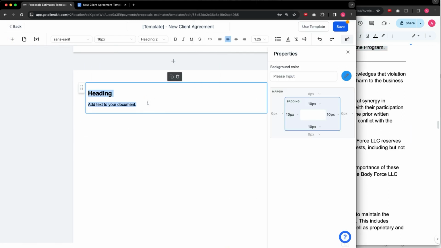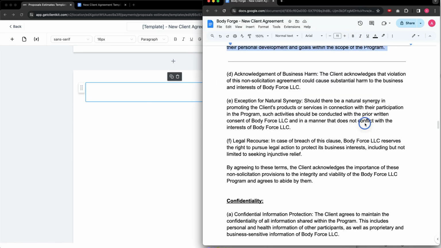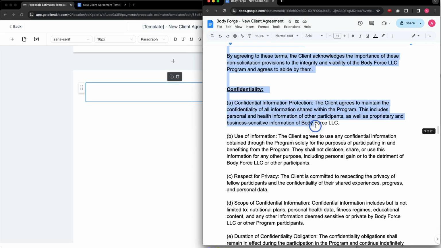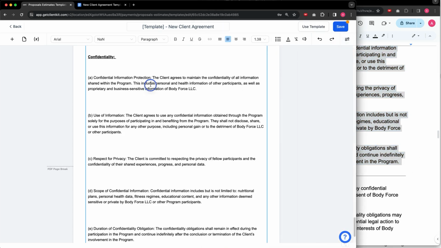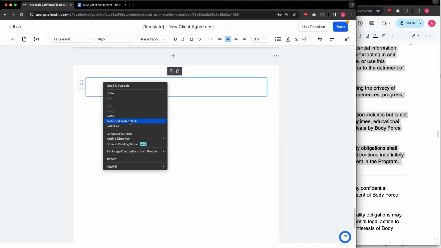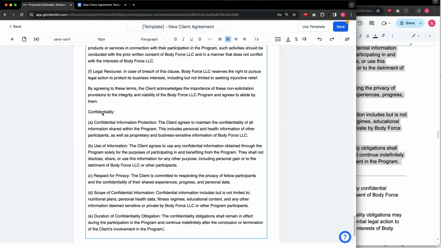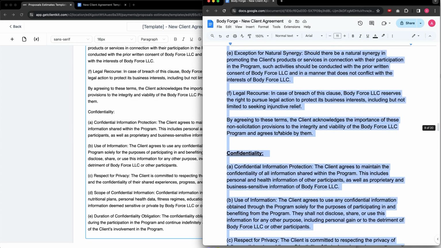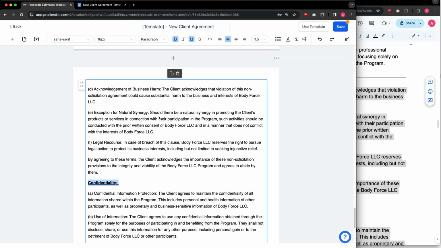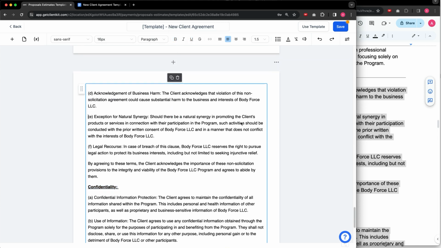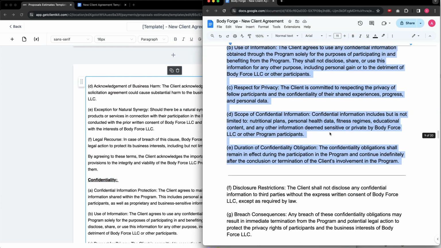I'm gonna do Command A to select all, and then backspace to take that out, copy all of this over here. You'll see, I'm doing it with you guys. Oh, see, I made a mistake. I was too quick on that one. I gotta do paste and match style. And the only one that's gonna be here is confidentiality, which is gonna be Command B and Command U. That is going to bold and underline for us. Or of course, the buttons are there if you wanted to do it via the buttons, okay?